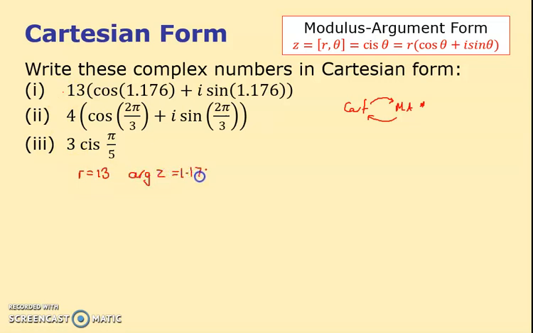So I suppose straight away I know from this first example r is 13 and my argument of z is 1.176. I suppose I want to know what quadrant that is in. Now 1.176 is less than 1.57. Why do I care about 1.57? Well, that is π/2—that's a half π. So that tells me half π is up here, so we are not as far around as that; we are in this quadrant still. So that's great news; that makes it a lot easier. Bear that in mind.